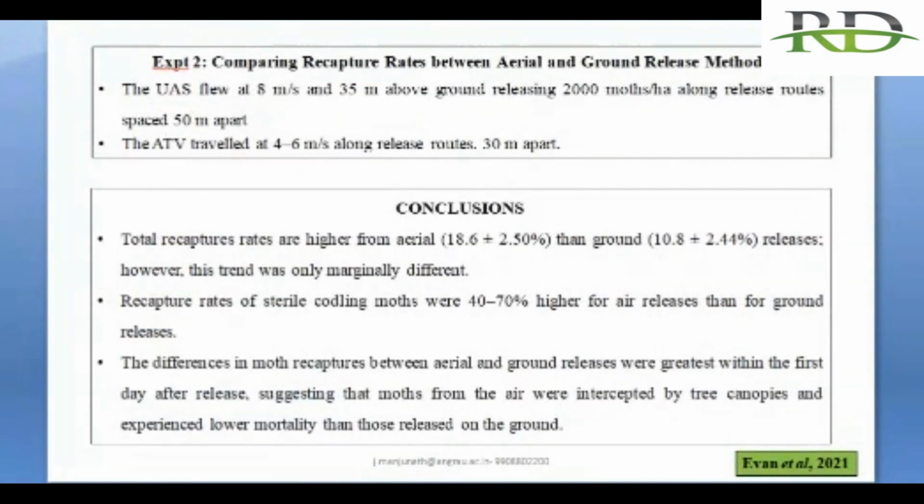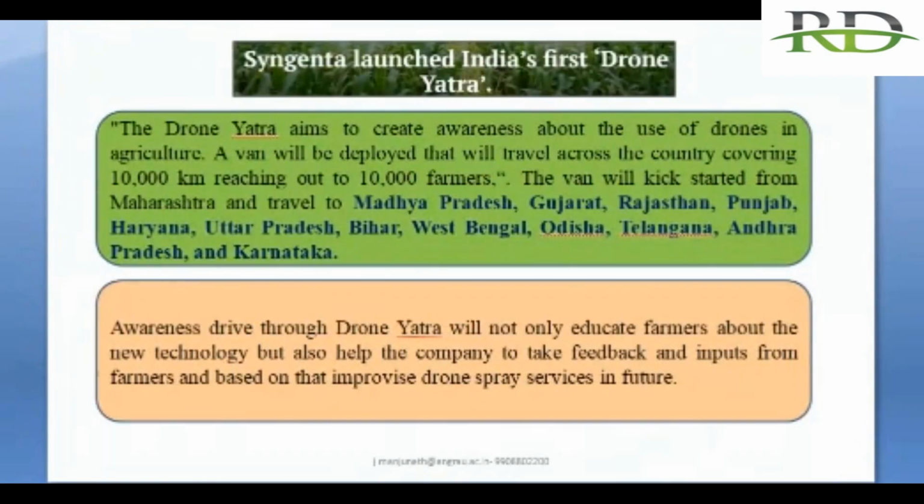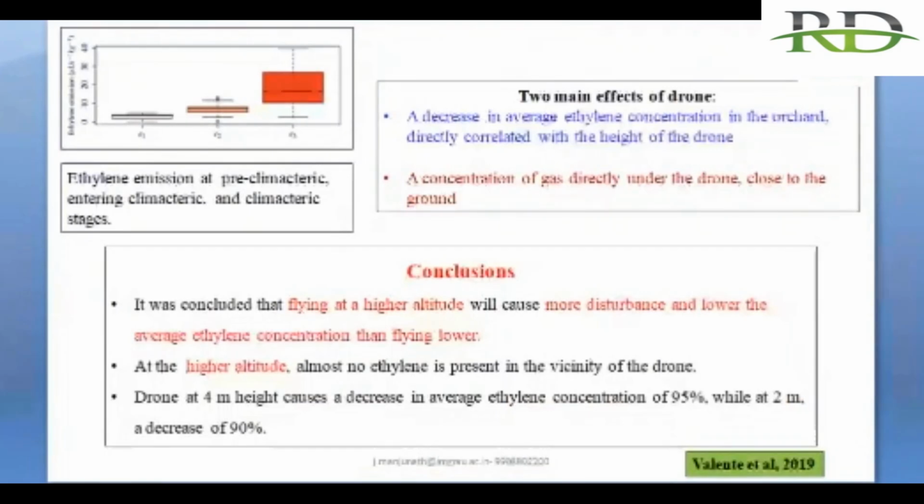Next, doctor. Next. This is one observation, an important observation. If we have a high altitude, no ethyl presentation is present in the apples. If flying the drone at a 4 meter height, it also decreases the average concentration of acetylene, which helps preservation of the apple scans. We can observe this by visual observation. Next.